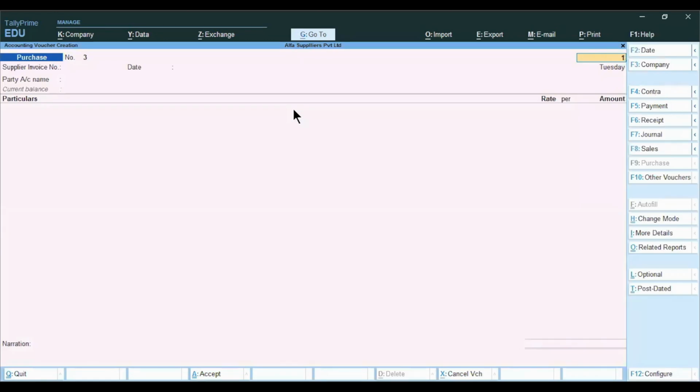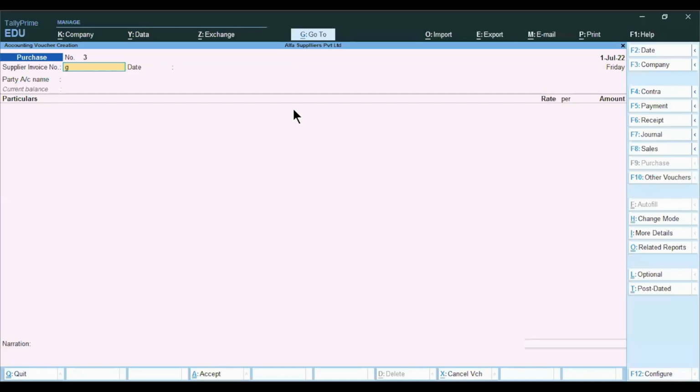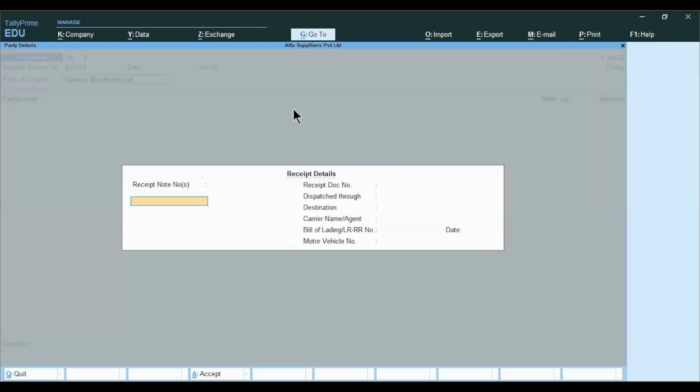So purchased on 1st of July. Supplier invoice number will be, suppose name of the supplier is Galaxy Machines Limited. So GML 100. Party Galaxy Machines Limited selected. Otherwise we can create from here also.